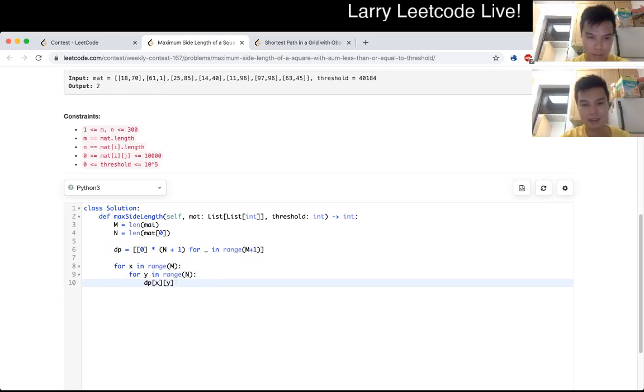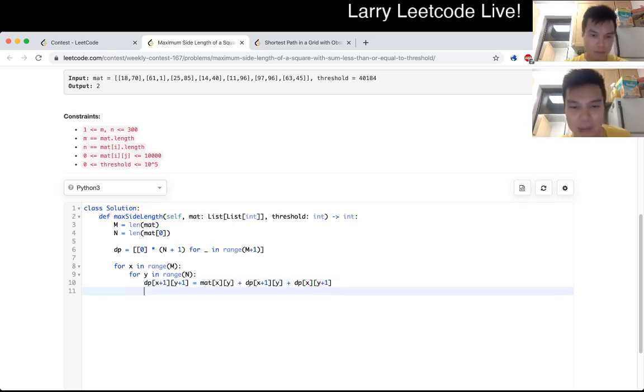And then the idea that I came up with, well, first of all, at this point I wasn't exactly there at the idea yet. But the idea I was doing is that I think there's a binary search, because given a corner, given an x and a y being a corner of the square, the bigger the size of the square, because there are no negative numbers, the more likely it's going to go over the threshold, right? So it's just going to be bigger, bigger, bigger, and then threshold, and then you have to stop. And that is just a very straightforward binary search property.